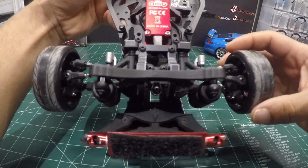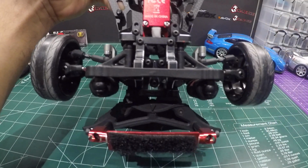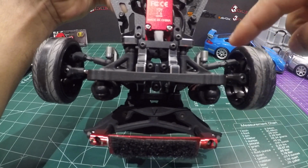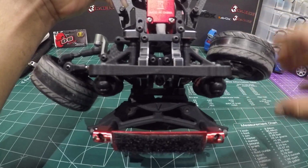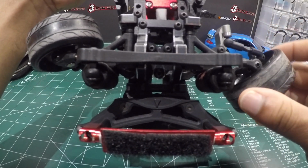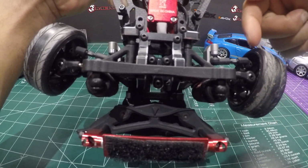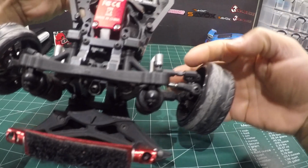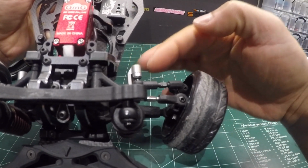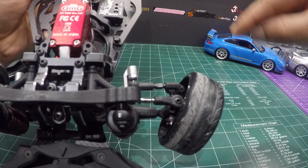steering. So as you can see now, it's pretty much where I need it to be. All I need now is to go to the track and do my measurements, my camber, my toe in. But as you can see, now I got perfect lock to lock, right? So the thing that I need to do for my setup is that this ball joint here, I don't know if you can pick it up in the light, but it has like an L, so it goes out and then it curves in, but obviously this one's going that way and then curving down.